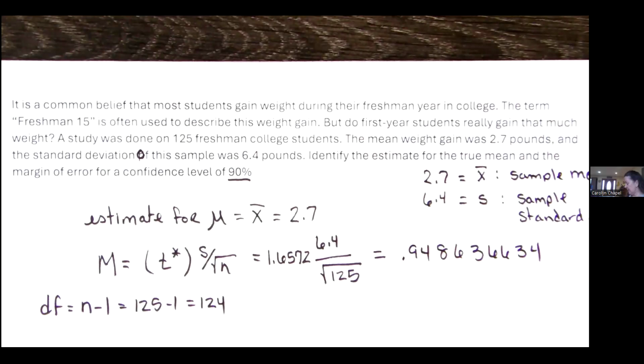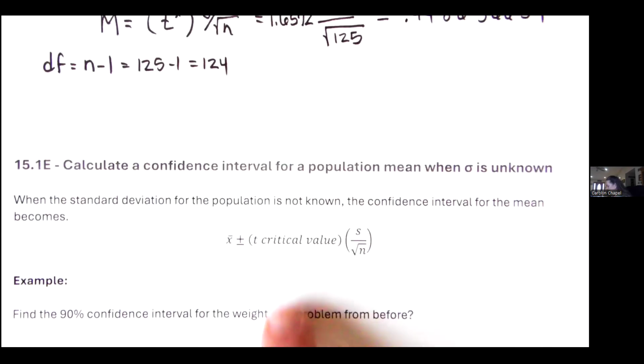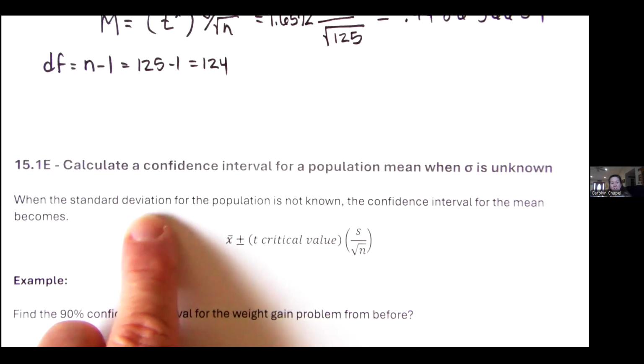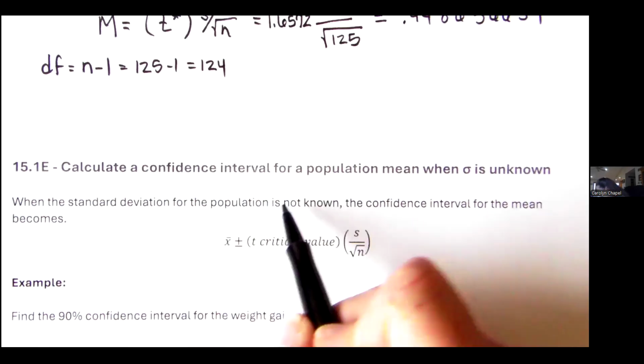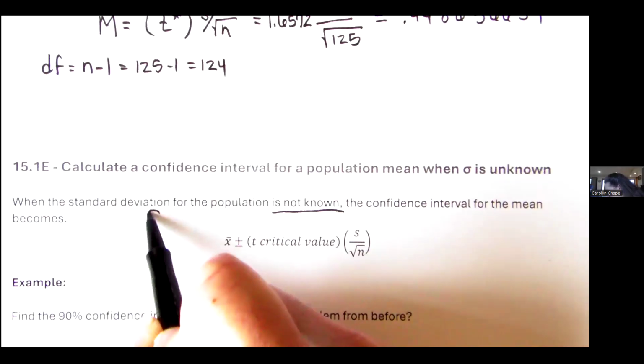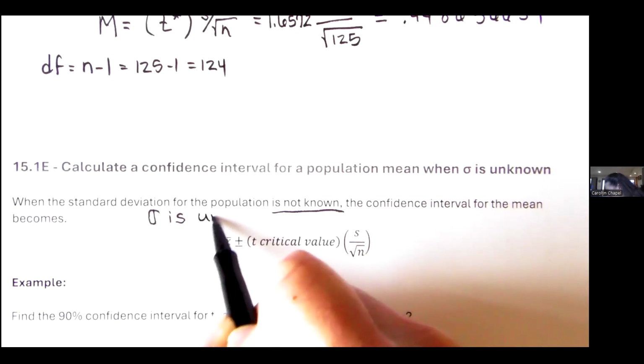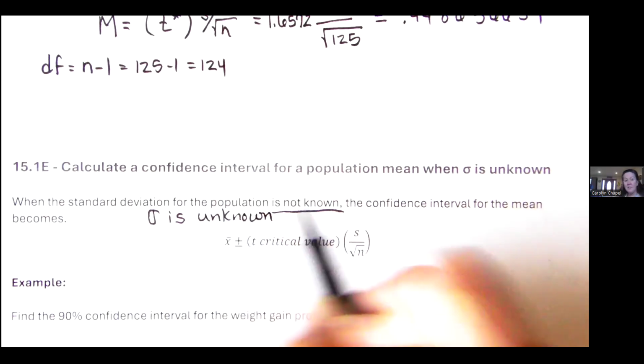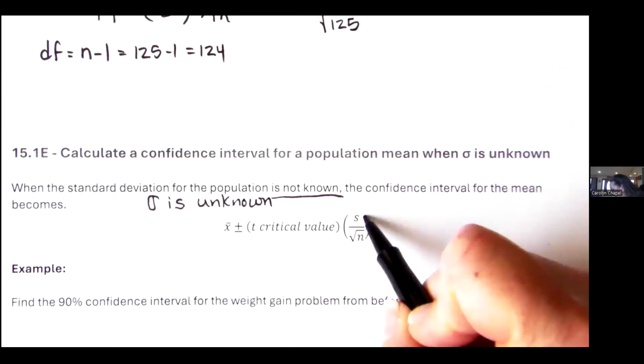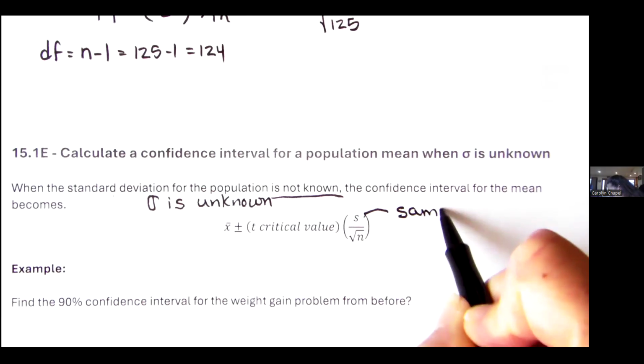So again, that's our estimate, which is going to be the center of our interval. And then we're going to go up a little bit and down a little bit, that margin of error, to create the interval that I am confident my true value is sitting somewhere in. So if you wanted the formula for this, if the standard deviation of the population is not known, so this means that sigma is unknown, we have to approximate it using S, our sample standard deviation.